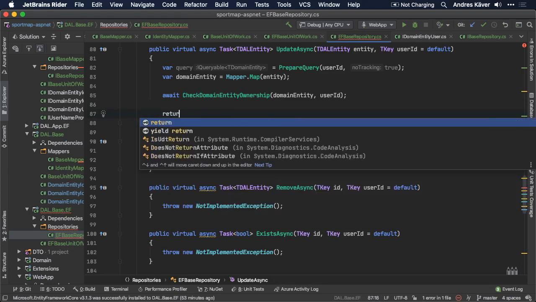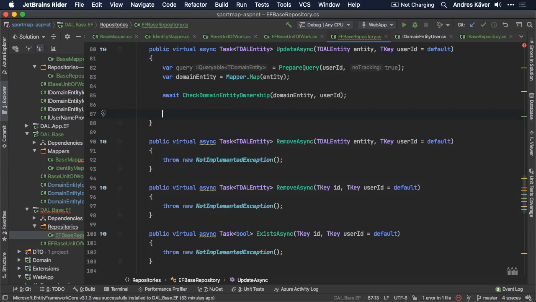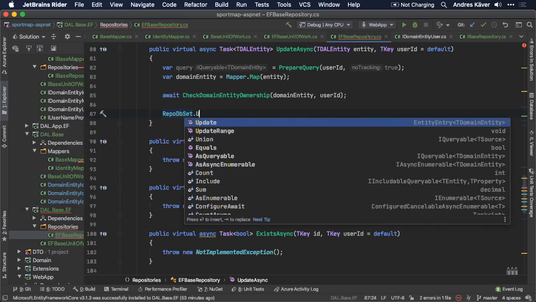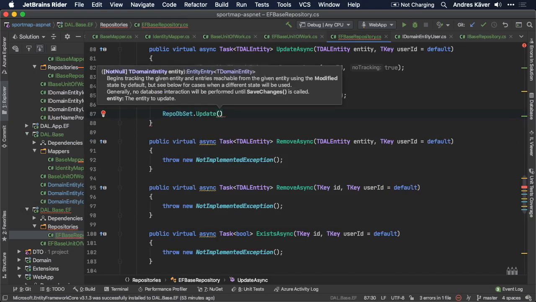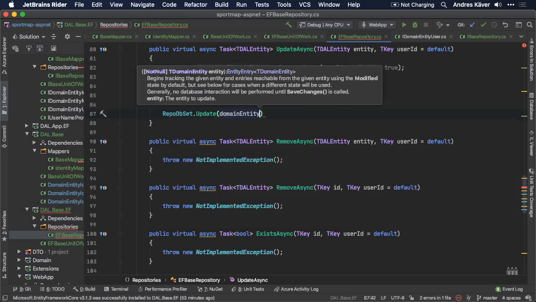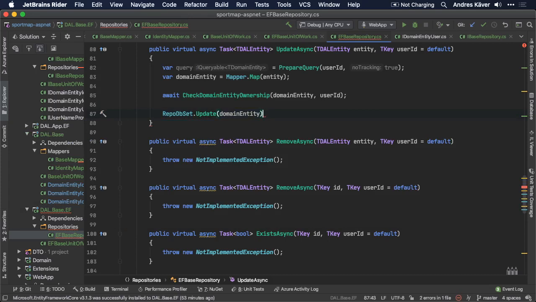Okay, we can do it on several levels. Now it's repo dbset dot update the domain entity, and we get the entity from here.